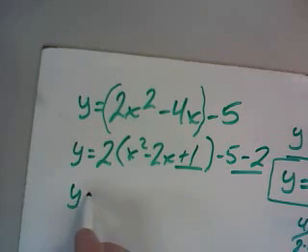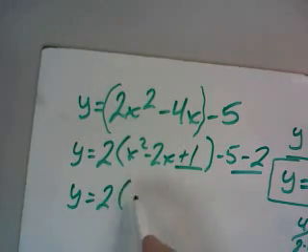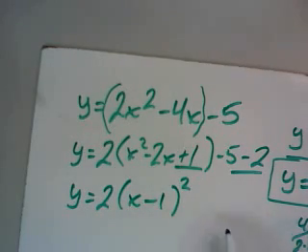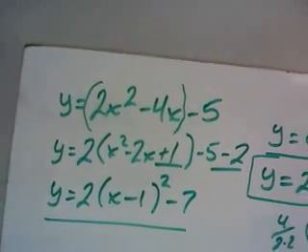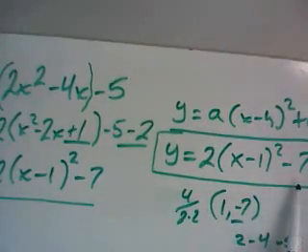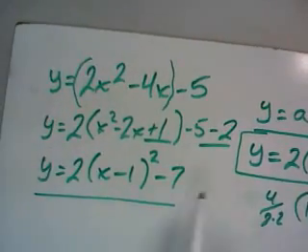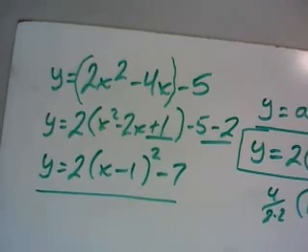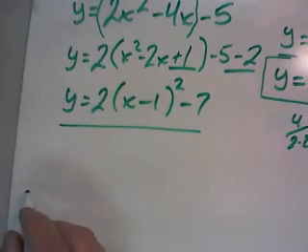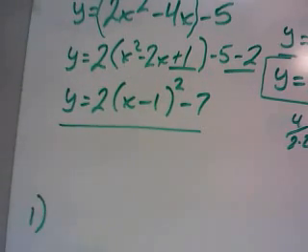And now I'm just going to rewrite this. y equals 2 times, I can write this whole thing now as (x minus 1) squared, and then minus 7. That's the exact same thing that we got over here. y equals 2 times (x minus 1) squared minus 7. I just did it by using the method of completing the square. Let's do that again, because this is what a lot of your homework is about. And as a matter of fact, you could probably put this in your notes as example number 1.